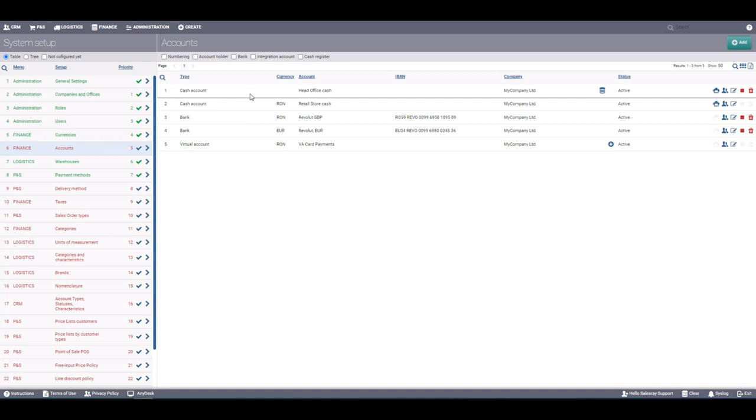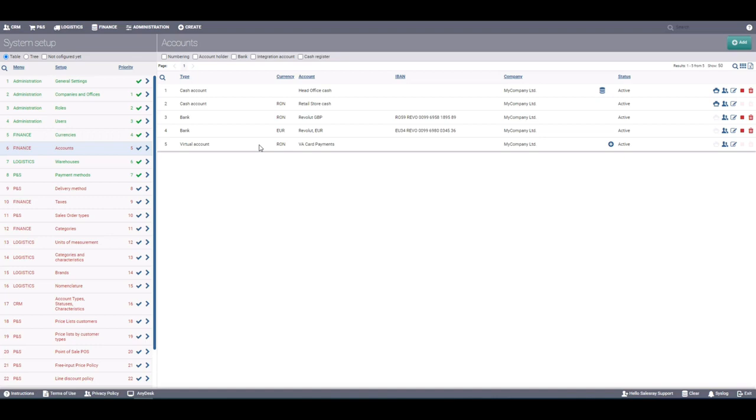The first two are self-explanatory. In cash accounts you record cash movements, and in bank accounts you record bank transactions. Virtual accounts, on the other hand, are a kind of interim account in which you enter certain amounts to keep track of your money, and then when you actually receive the money in your cash or bank accounts, you transfer the sums from the virtual account. In short, virtual accounts are the place where you record certain amounts that you do not currently have, but which you know you have to receive.